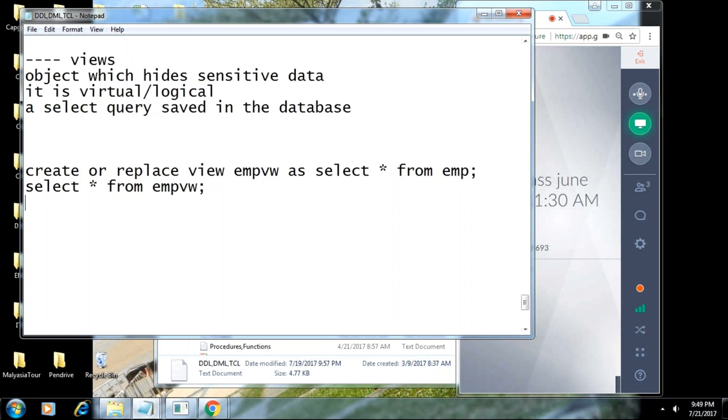Can I ask you to show me how the view actually works? For example, we have created a view. We are accessing the view. Now we'll try to delete something from the view. We'll try to update something in the view. Everything happens on the base table. Such a view, which allows changes to happen on the base table, is called a simple view.